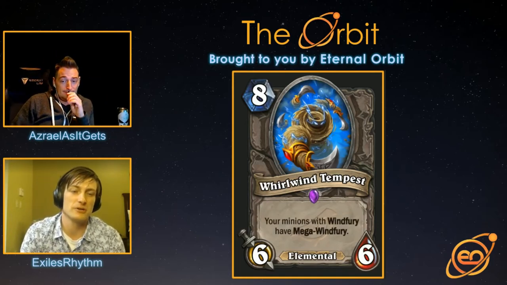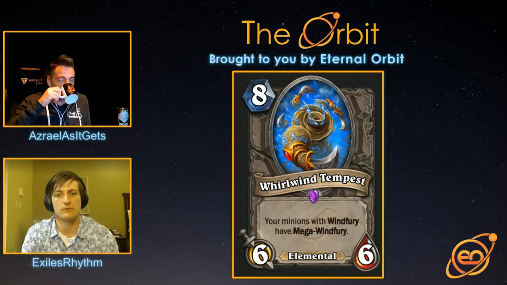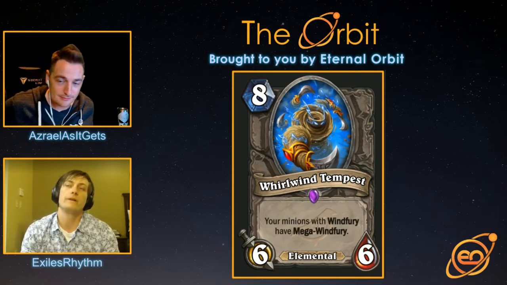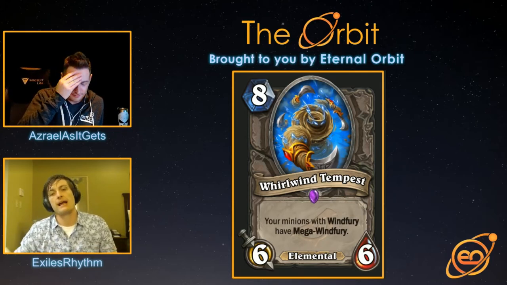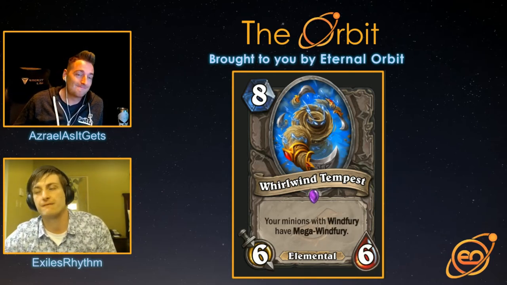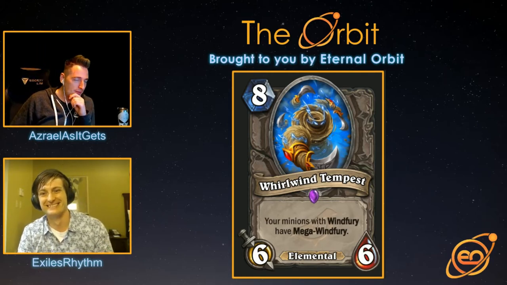Whirlwind Tempest is a card that I know you were excited about. Did you want to talk about this one? Have at it. Okay, so Whirlwind Tempest is an 8-mana 6/6 elemental that reads, your minions with Windfury have Mega Windfury. So for those of the uninitiated, Windfury is you get to attack twice in one turn, same minion, given that it survives. And Mega Windfury is you can attack up to four times, given that it survives. So it's Windfury for your Windfury. And if you can't remember all that, just look at the card. The art explains it all. He's got four knives. Four knives, four attacks.